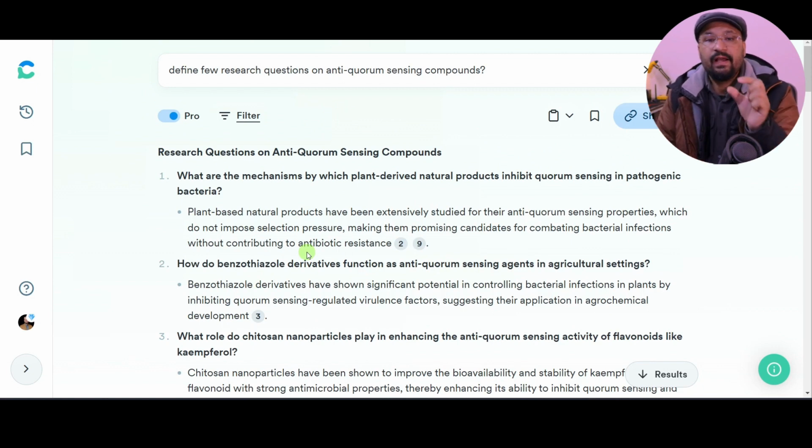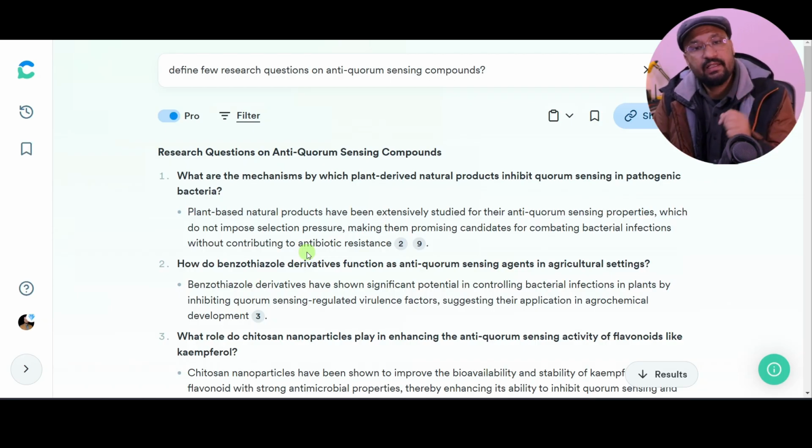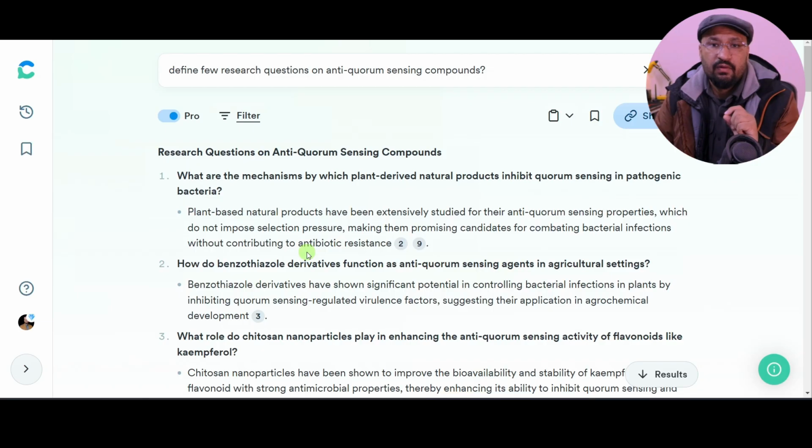Probably defining a research question is one of the critical and difficult tasks for any researcher, because for that you need to know everything that is happening in that particular area. How can we expect a young researcher or a UG or PG student to come up with research questions? It is very, very difficult. Most of the time, the supervisor is going to give you the research question, but here, using Consensus AI, you can find new research questions, and those probably are going to match the expertise of that particular researcher. It's a very good exercise that you can do, identification of various research questions.